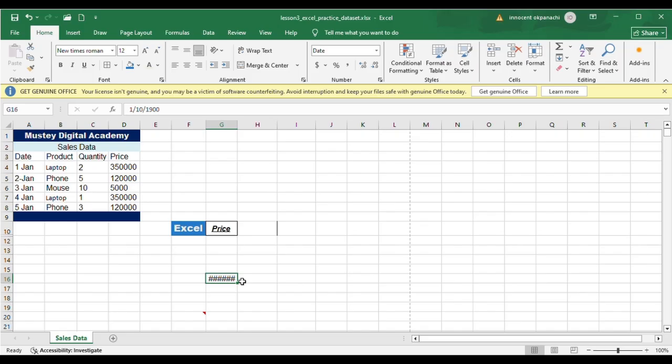So all you need to do is increase the width of the cell in order for the cell value to be visible. And the easiest way for you to increase the width is you just move towards the top of the column. This is the column, I think, which is column G. Then you move your cursor, you will see something like this. Then you double click.